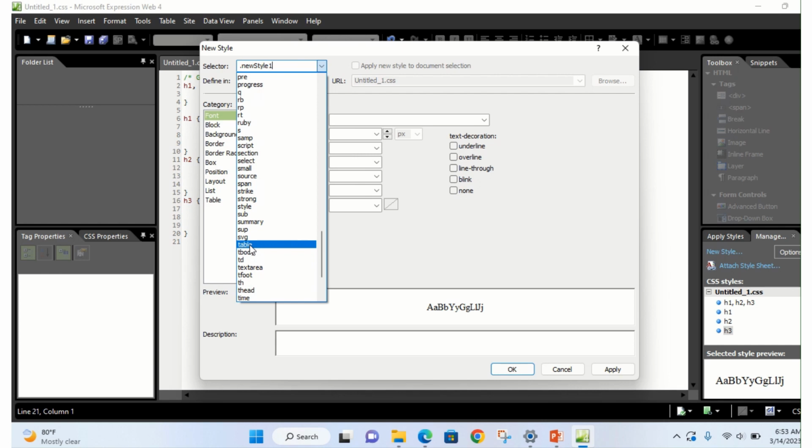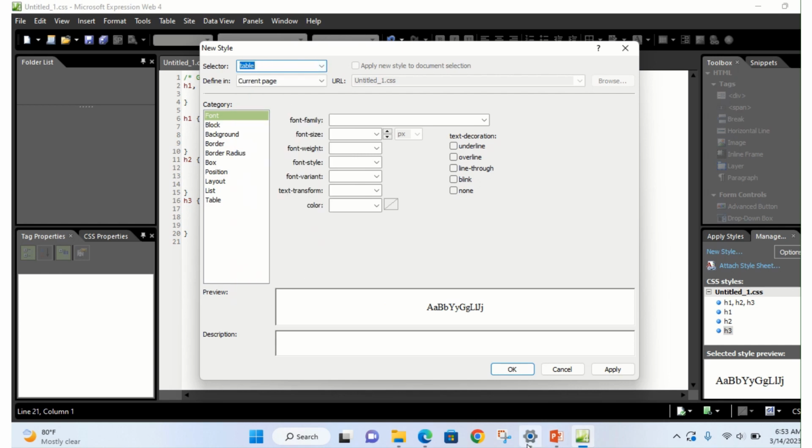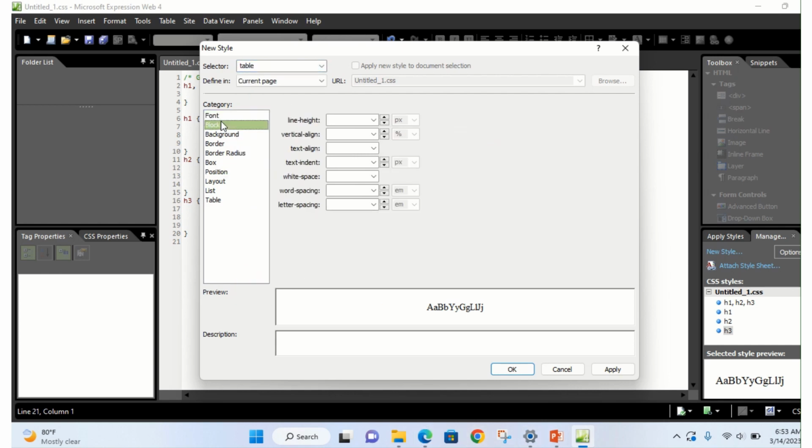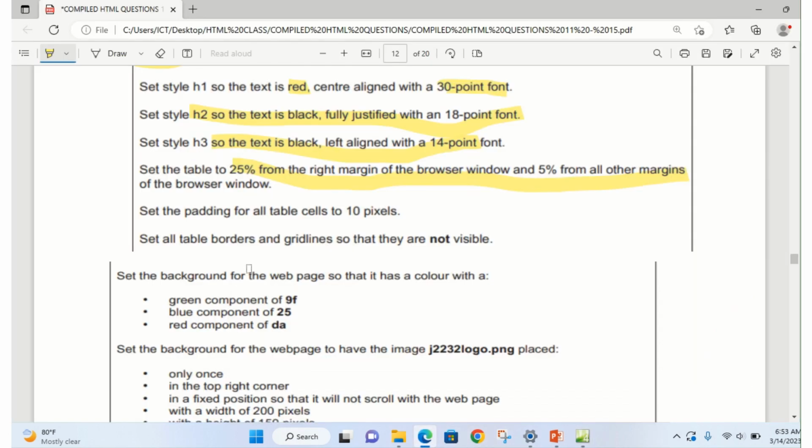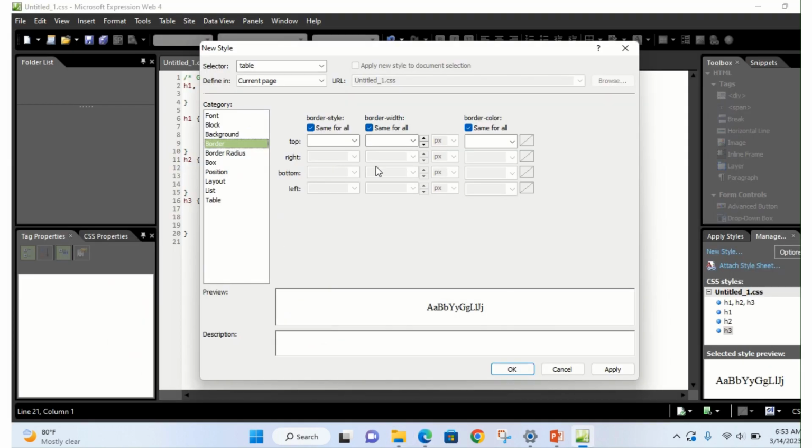Okay, good. Then picking table, according to the instruction, it should be set to 25% from the right margin, and others will be 5%. Okay, right margin is 25%. So I go to border.